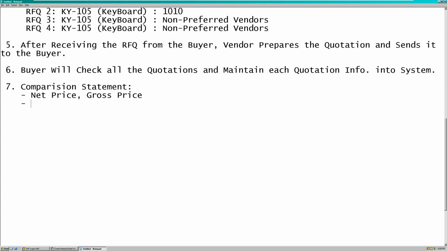Quality. Yes, guys. So quality is also a very important factor. But how do you check quality on the quotation?